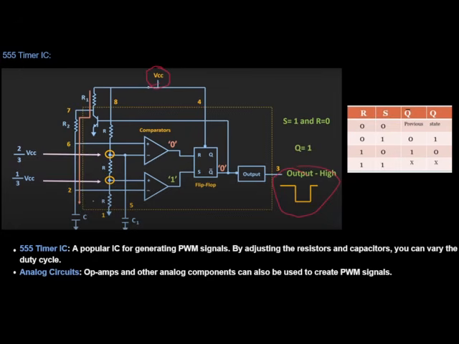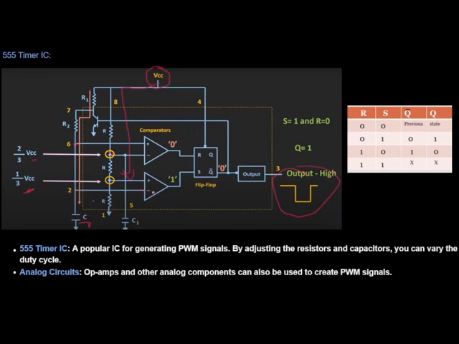Now by applying KVL from here to here, you would obtain that this point has the voltage 2 by 3 VCC. This point has the voltage 1 by 3 VCC. Now, initially the capacitor is connected to the ground. So here the potential is 0 and here the potential is 0. Now come to this side. Here we have 0 potential, that means negative is less than the positive, because positive is at the 1 by 3 VCC and negative is at the low.